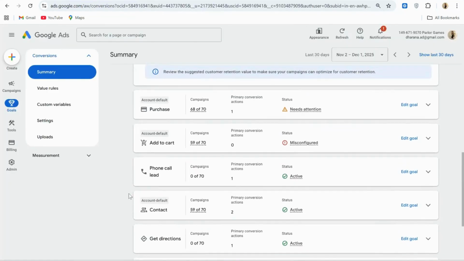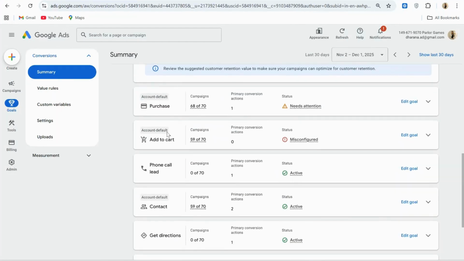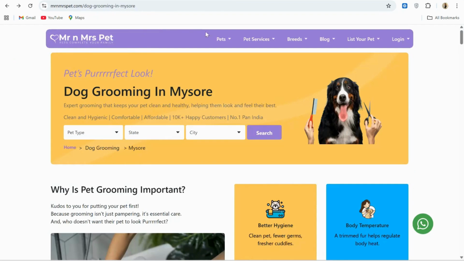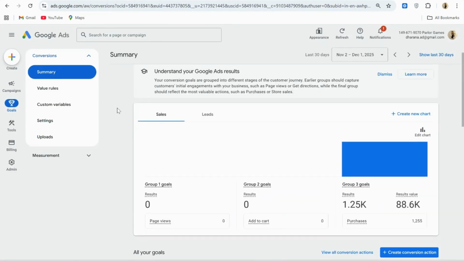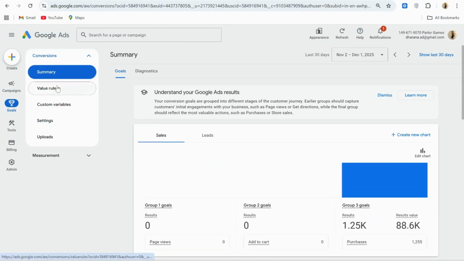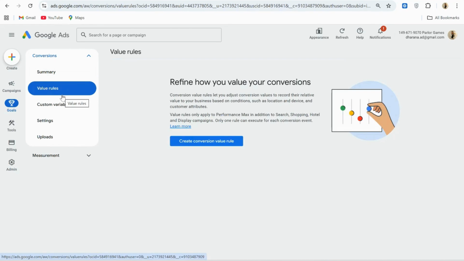So now that you know what a conversion action is, I will also be taking you into the different types of conversion actions. Let's say they were selling certain products, correct? Then purchasing the product would also be a conversion action. So there are many different types of conversion actions. I will be taking you through it in detail later on. For now, let's look into the dashboard. There's also something called value rules. I will be taking you into it later. This has something to do with the shopping ads that we create. I'll be taking you through it later on.